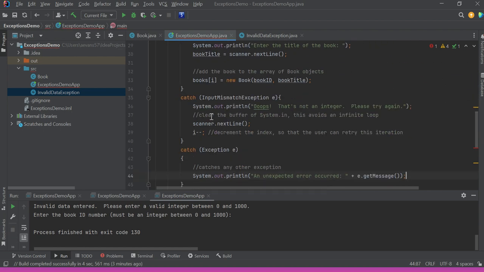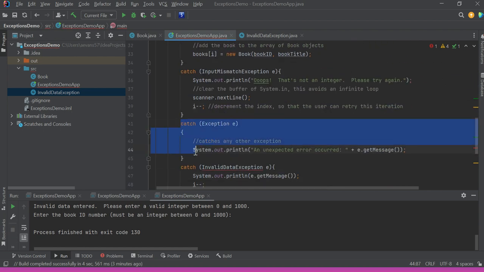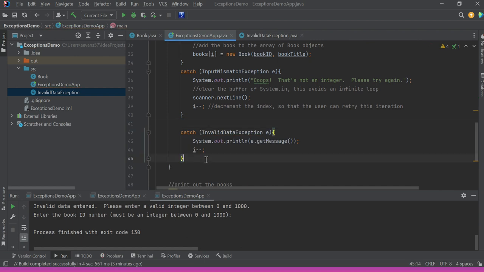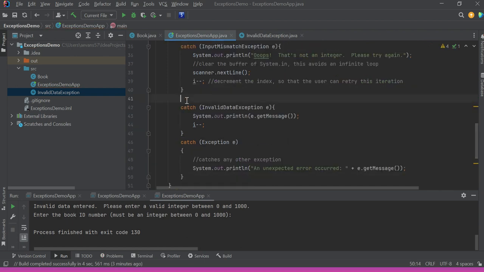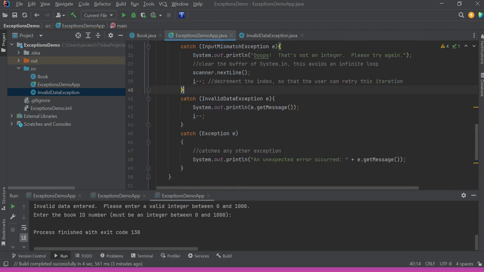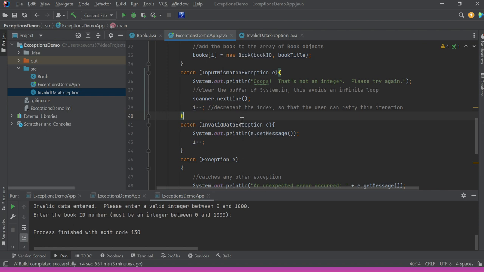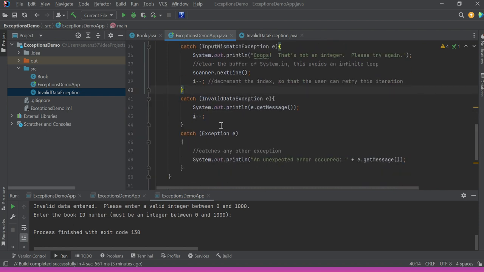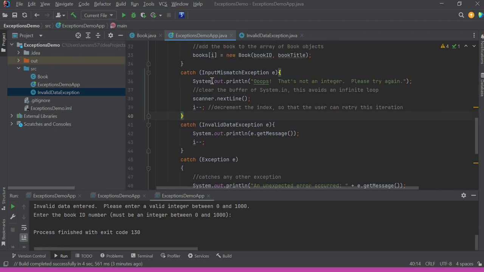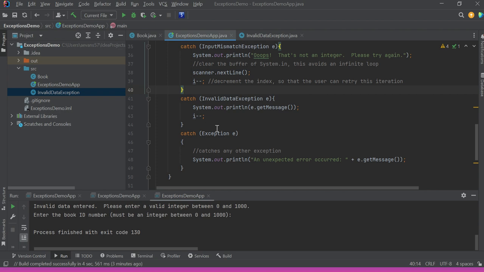All right, and then the last thing that we're going to do is change the order of those. So we want to put these in order of precedence. Basically your general catch-all exception should be the last one because we're going to catch this first, and then we're going to catch this, and if none of those happen and there's still an error, then we're going to catch this.